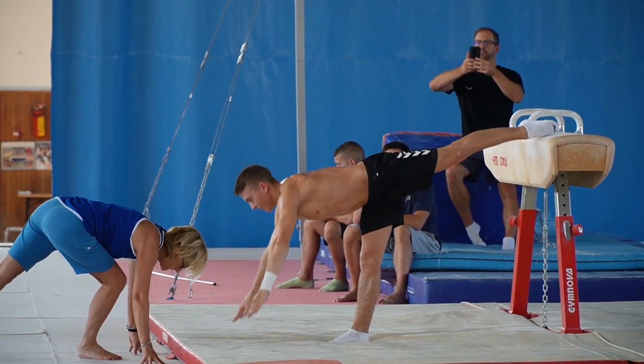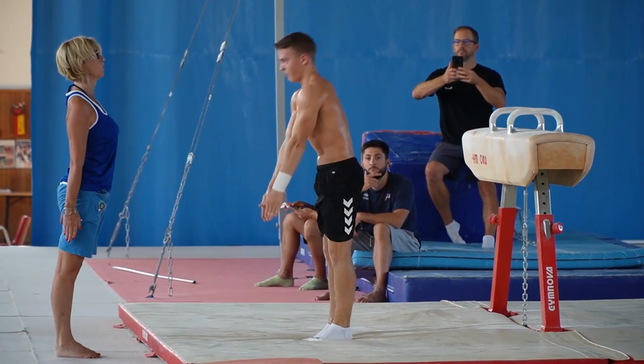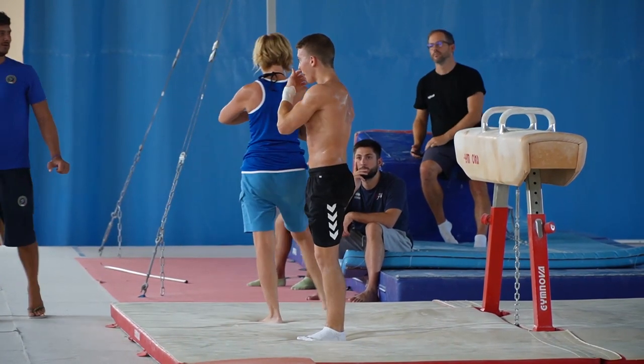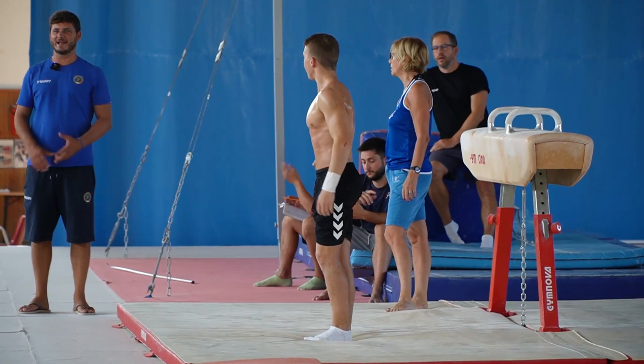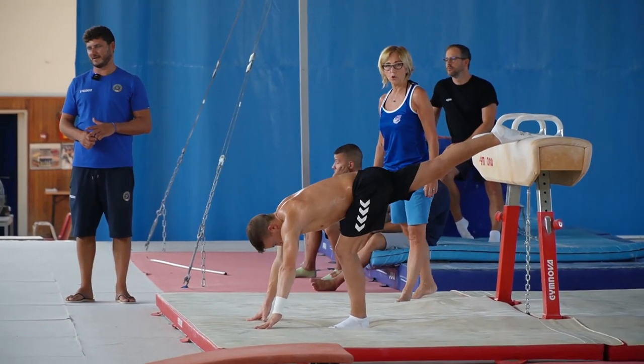4, 5, 6, 7, 8, 9, 10, demi, riunisco e su. Ok, l'altra gamba. Un po' un disastro. Questo. Okay, with the other leg, try again. Do you understand the exercise? Okay.